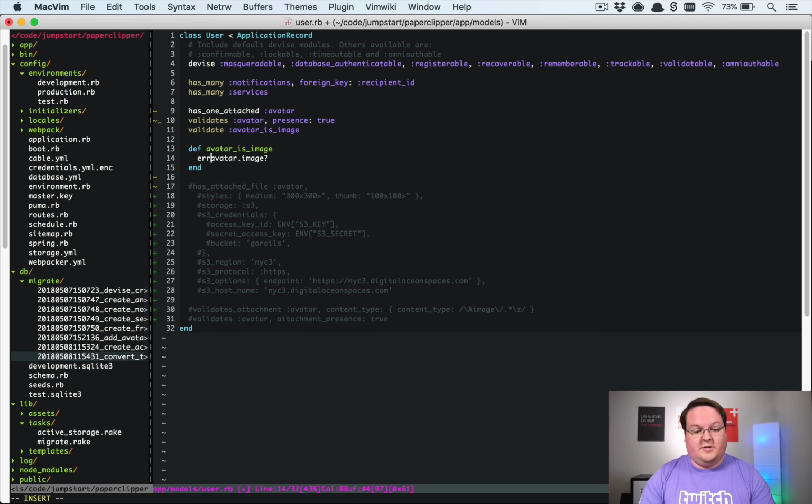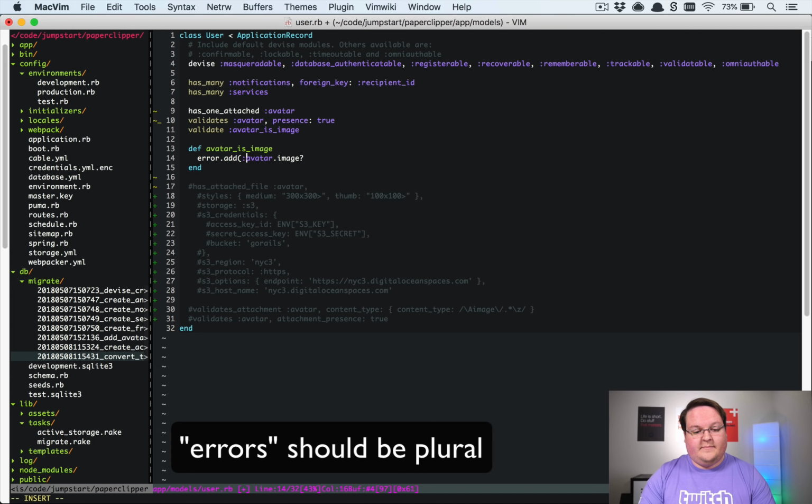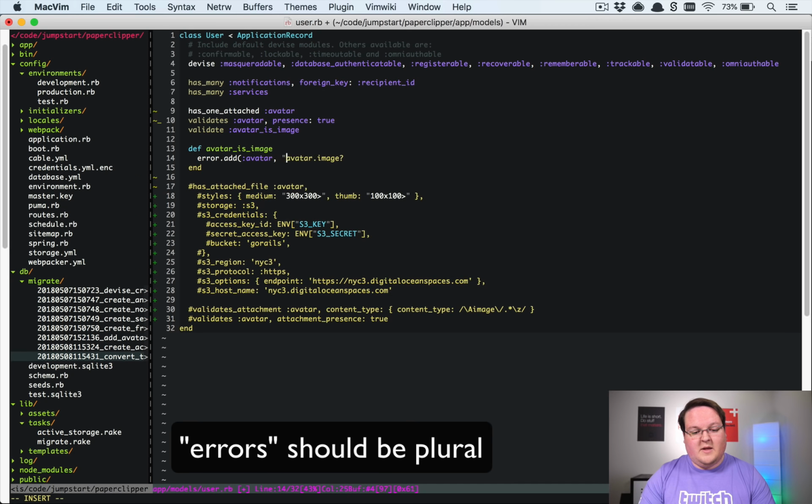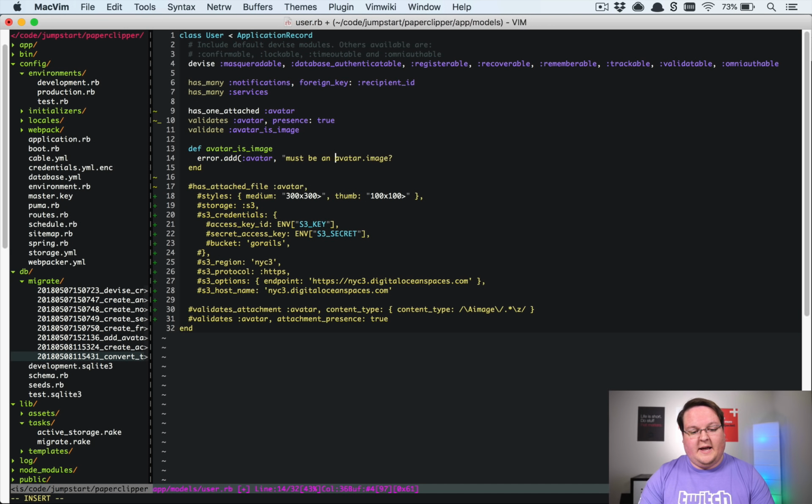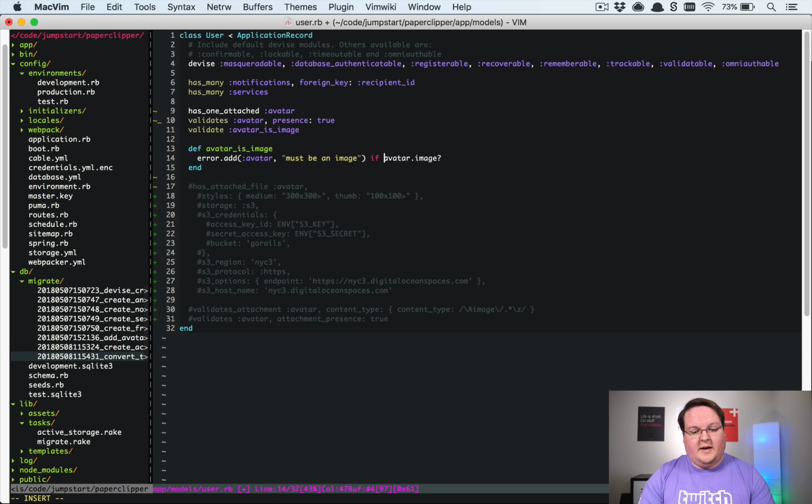Then you could add to errors if it's not: errors.add(:avatar, "must be an image") if it's not an image, for example.